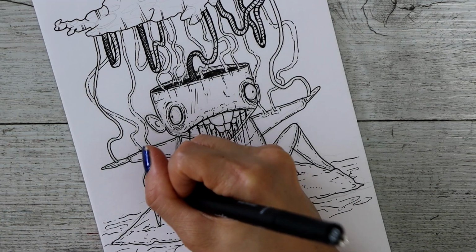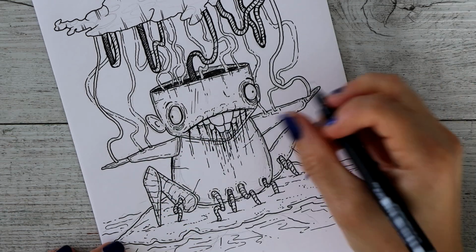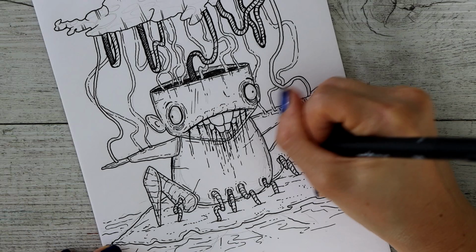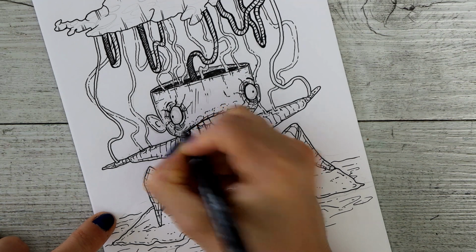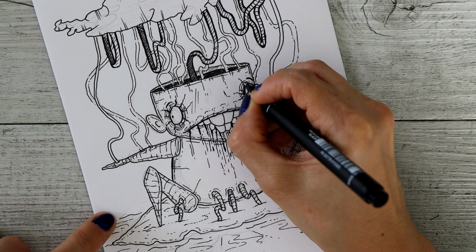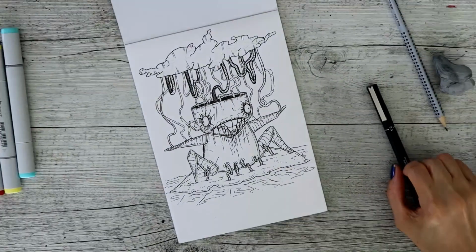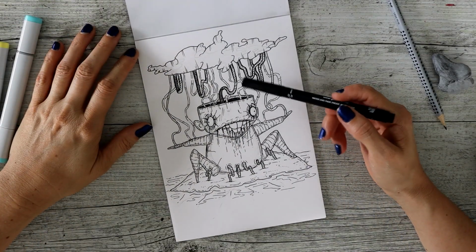Oh, I like it. Feeling like his legs are a bit boring, so I'm actually going to do them like a similar texture to the worms. And I might even do his arms that too. Do some of this crackling that I like to do around the eyes to just add more of a distressed, stressed out character. Just tired of the world. Alright, I might wait for that to dry and then I might just rub some of this lead out.